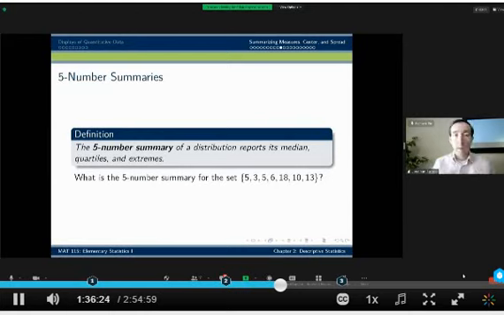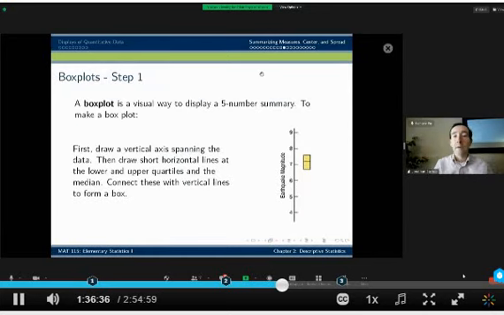Okay. So we talked about 5 number summaries. Let's talk now about a visualization of those 5 number summaries called a box plot. A box plot is a way to essentially graphically show what that 5 number summary looks like. And in fact, we can do a little bit more than that because we can actually see values that are relatively extreme, values that we would call, the term we use is outliers.